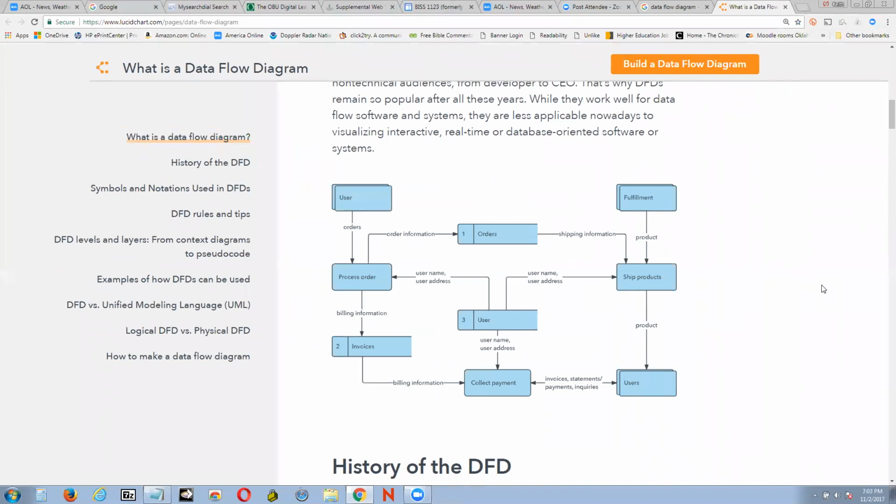And the process is the order, okay? And there's some shipping information. There's also some data that they get, like the username and user address, and those are thrown into the ship products as well, along with the fulfillment piece, okay? So this is a little bit more complex because there's several things happening under each one of these than the simple series of steps.